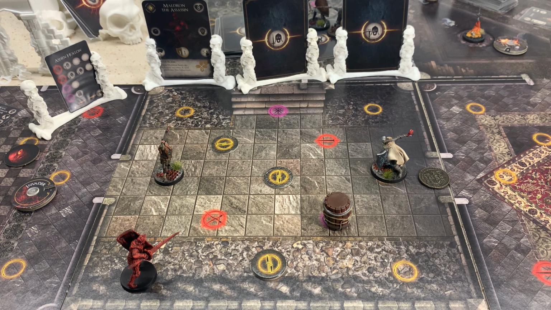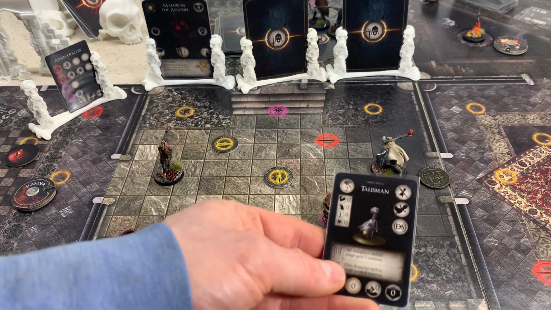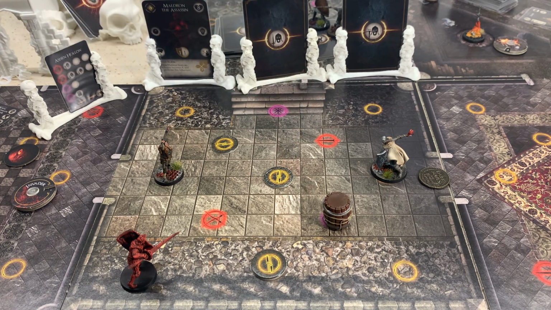So maybe I can equip 1, 2. Maybe I can equip the talisman. Yeah, I will unequip my shield and I will equip the talisman. Is it really worth it? Yeah, I will. Why not? And within 2 range, everybody gains 1 stamina. So I'm going to do that for 0. So he's healed completely out of his stamina points. Okay, and then within two, so my pyromancer also heals one, which is perfect.